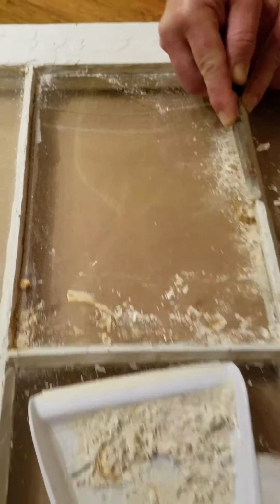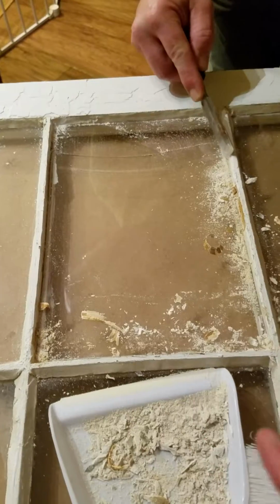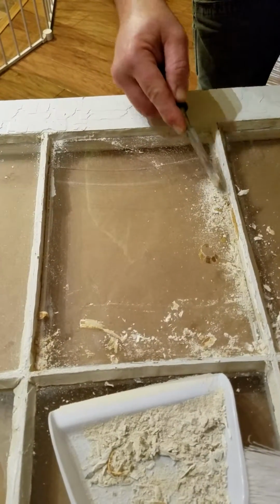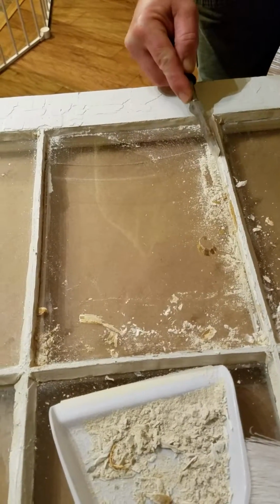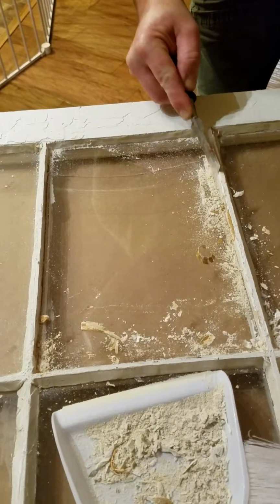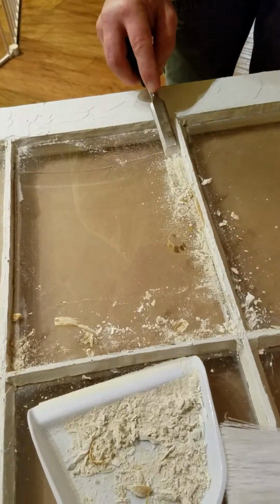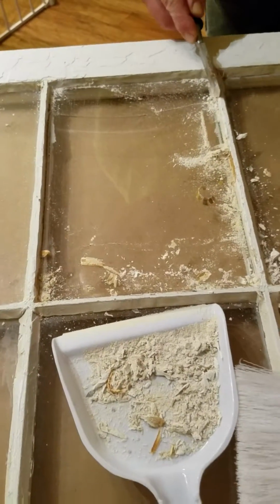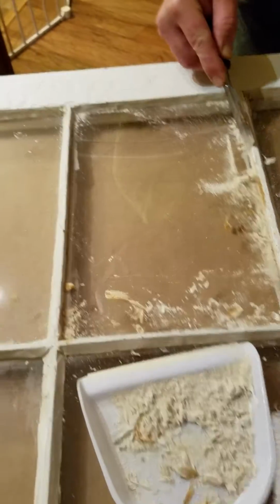Okay, I have 2 windows, and these are going to be gifts for Christmas. I will do a video with the finished products. I'm going to go through what we're doing right now first, and that way you guys will see what the process has been. The other side of the window has already been sanded and it looks amazing. This side, which is the inside of the window, not so much.